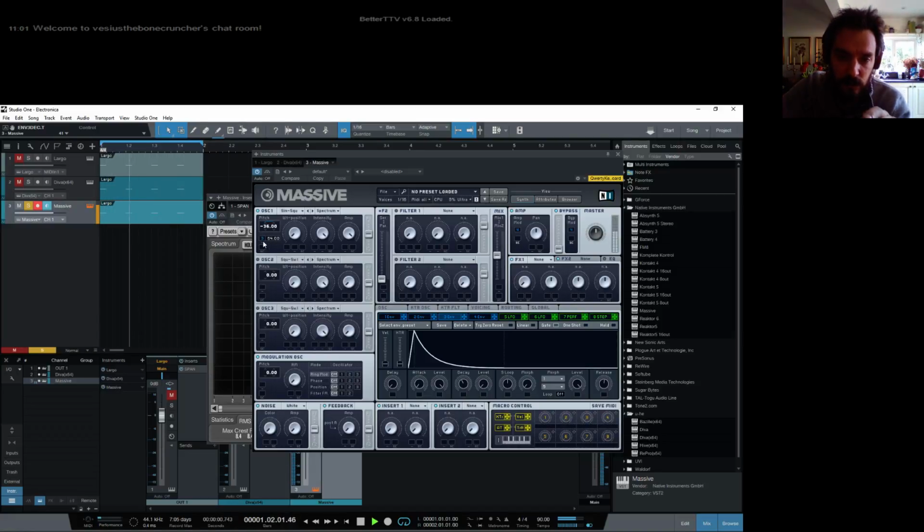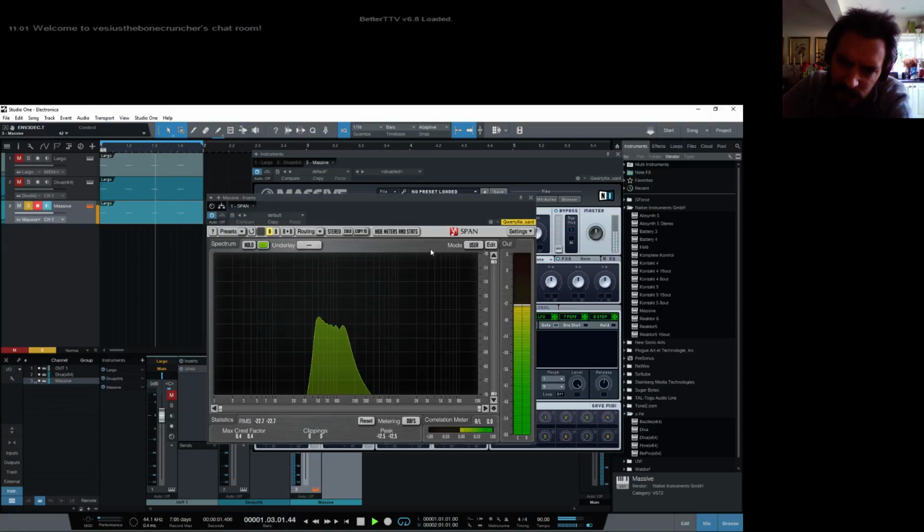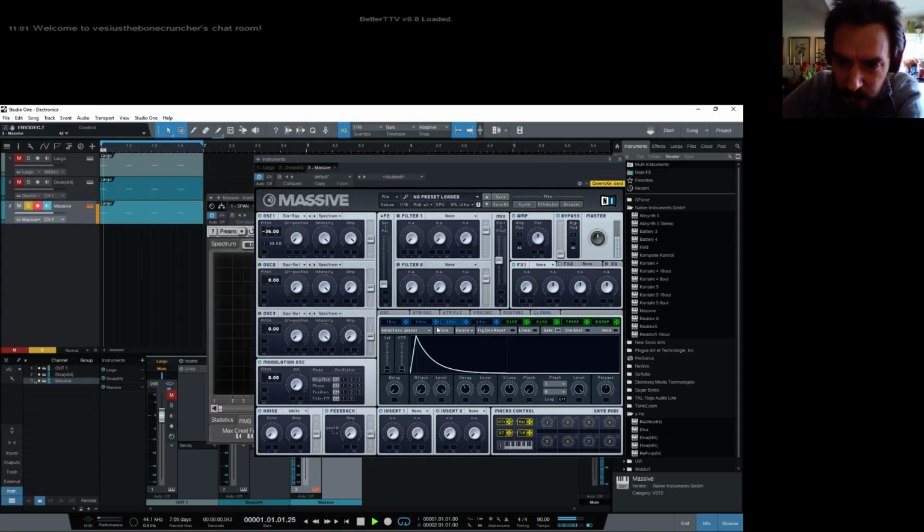So that's much too much for this sort of time sweep. So that's kind of a nice bass sweep. And now I need to get a bit of a click in there, which I'm going to do with oscillator 2.